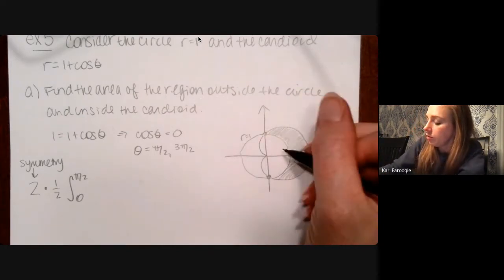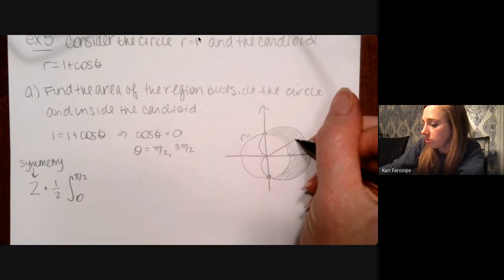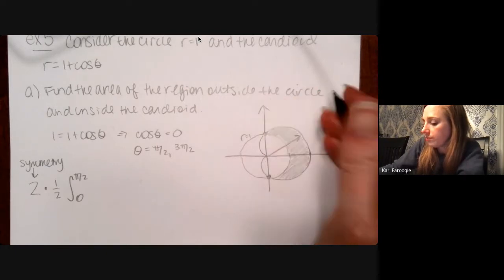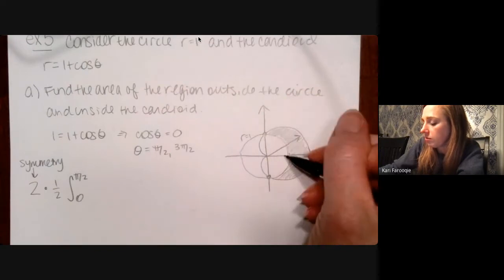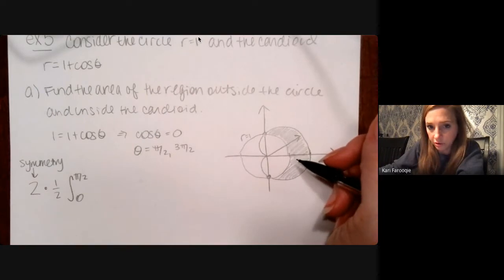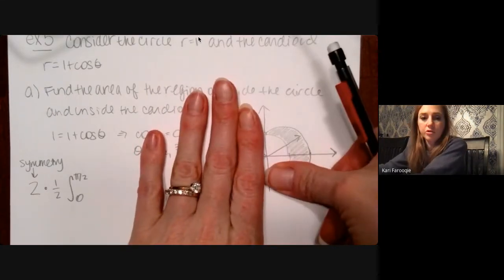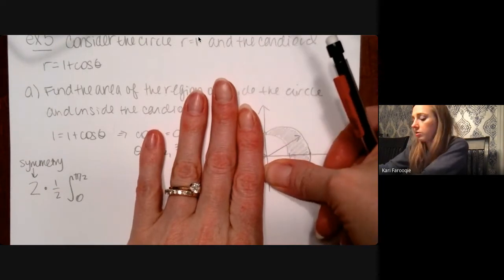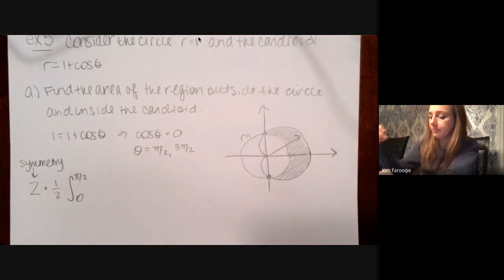Okay, so what we're going to do here is, if we're thinking about jutting this arrow out through the region, we're going to take the area of the cardioid minus the area inside the circle. So if you're just isolating this in quadrant 1, it's as though you were taking this whole area of the cardioid, but now you're just taking off the part that's not shaded, which is the circle.